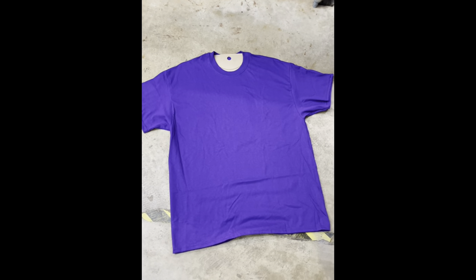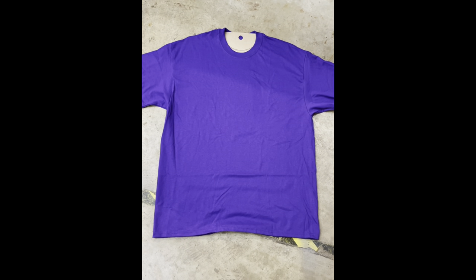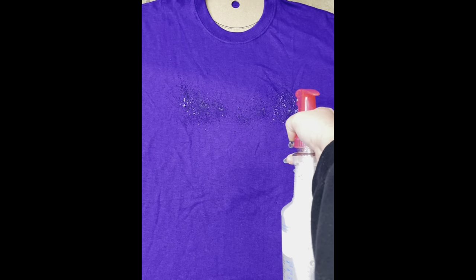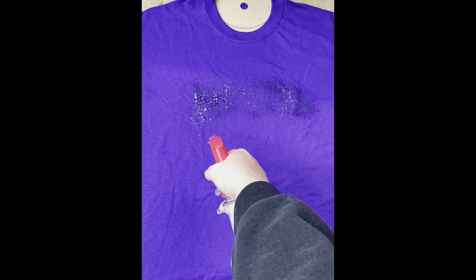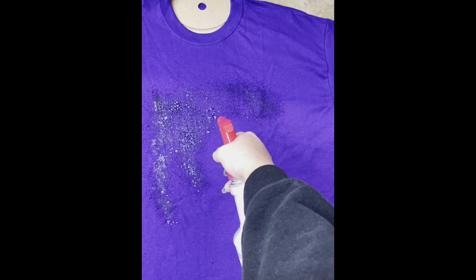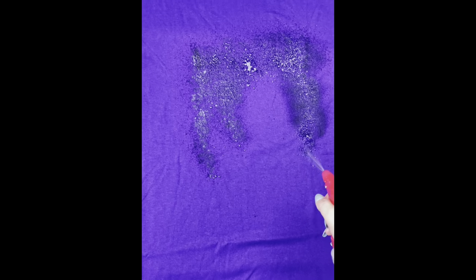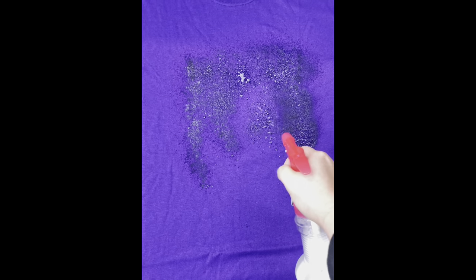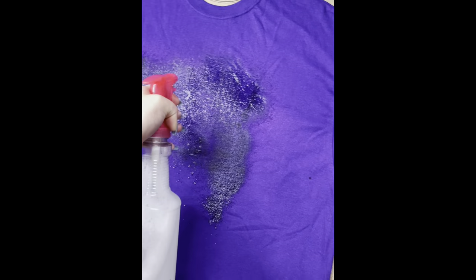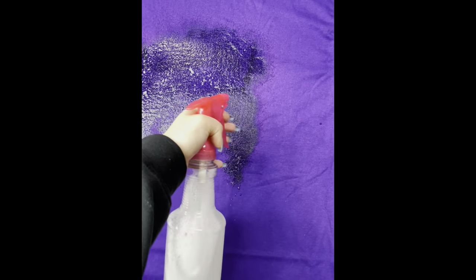Okay, so we are in my garage. I have my bleach, I have the shirt, and we're just gonna spray it like we normally would. Quick little side note: my spray bottle is broken, so I sped this part up because it's really loud and it takes me forever, but I still wanted to show you me spraying the bleach on there. Also, I have been painting on the bleach over the vinyl, but the vinyl that I use takes 24 hours to cure. So if you do put the vinyl on your shirt before you bleach it, make sure the decal or the vinyl sticks on there for at least 24 hours before you paint the bleach-water mix over it.